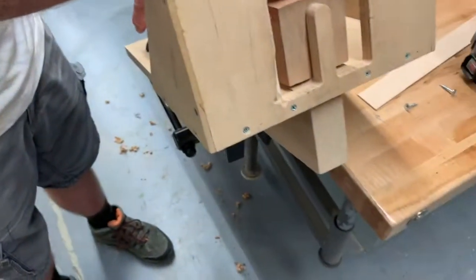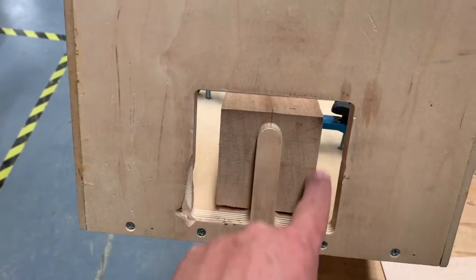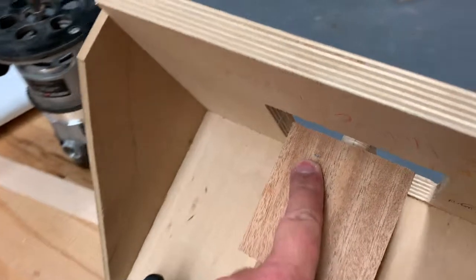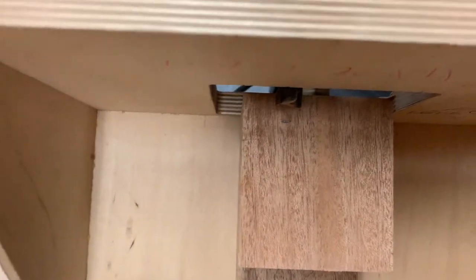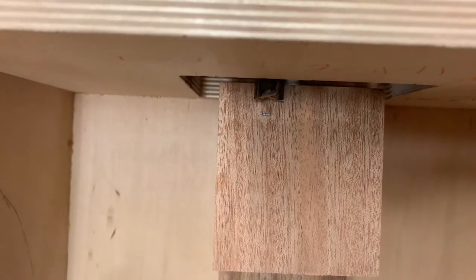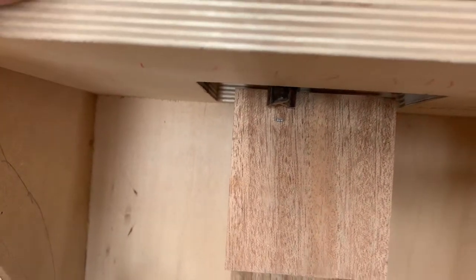It's held nice and firm. This router bit has that little ball bearing that's just going to roll and follow the outline of our jig, removing all the material except for this little tenon. It's important that we don't go too deep. The depth is marked at five eighths of an inch down from the top — that's your final depth. To remove five eighths of an inch in one pass is quite a bit, so I've adjusted the bit so it's not quite reaching that line yet. We're going to do a couple of passes, then change the bit depth all the way down to that five eighths inch line and run it again.